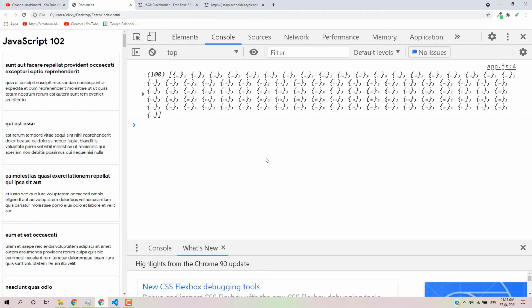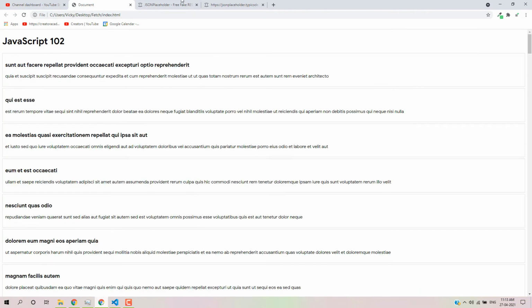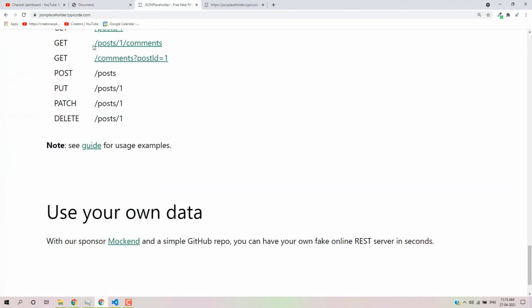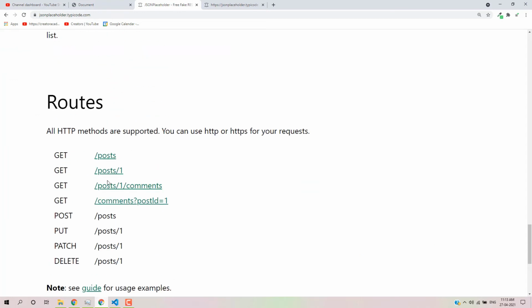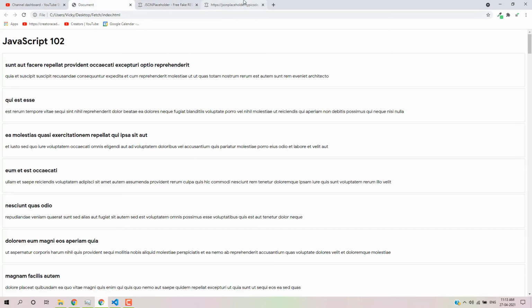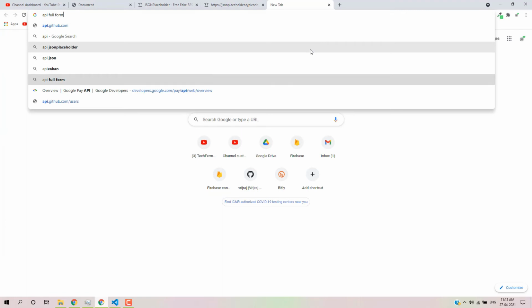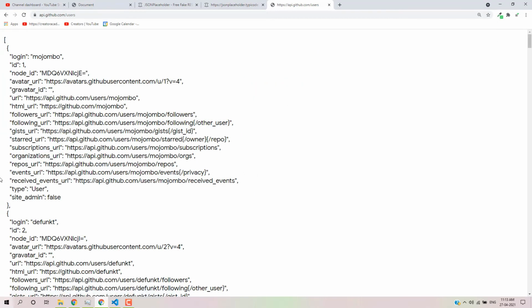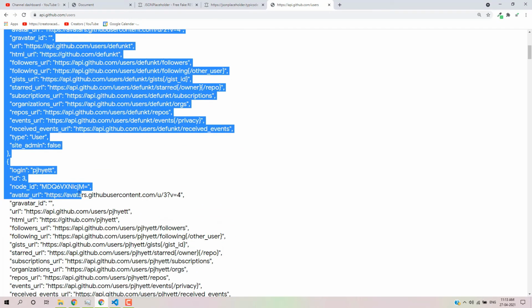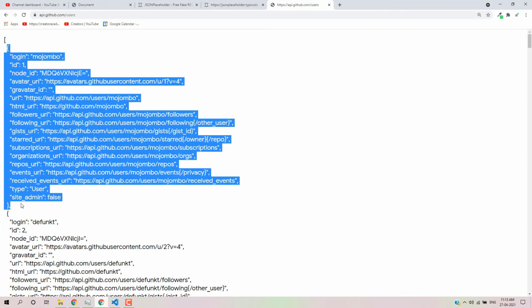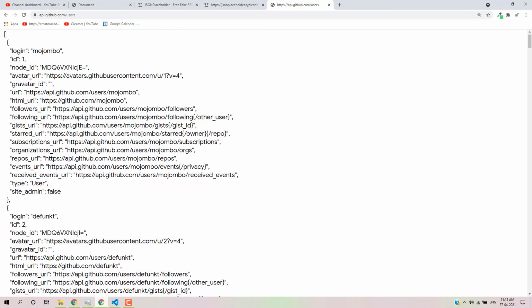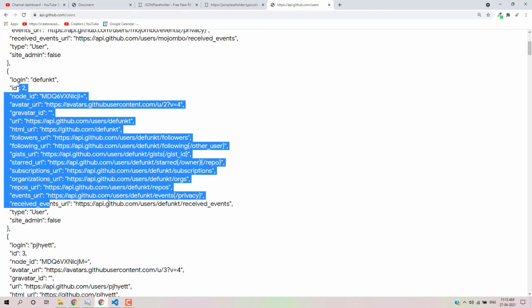Okay, so this is an example of the fetch API, how we can get the data from the API. So we have a GET request. These are all APIs you can use. So I'll give you another example. We have one more API, let's say api.github.com/user. This API will give you the details of all the users, like top users of GitHub. So we have an array, and then we have an object for each user. This one is user one, this one is for user two, and this one is for user three.